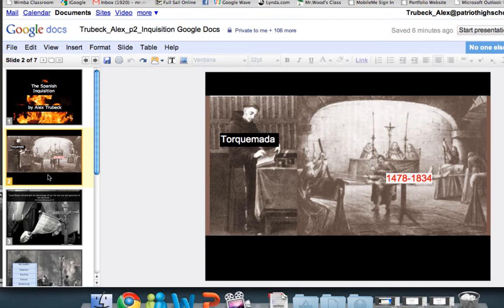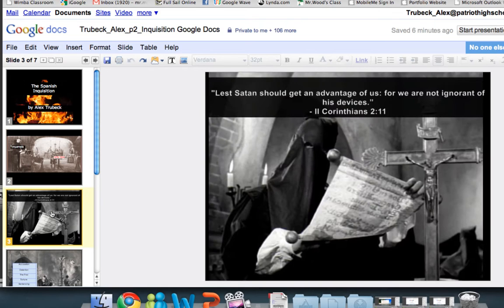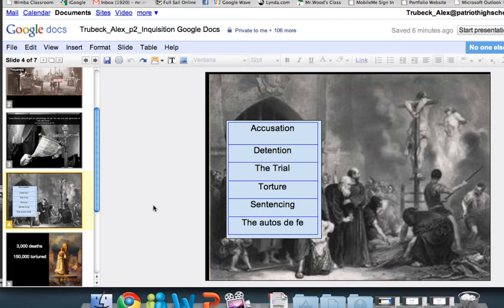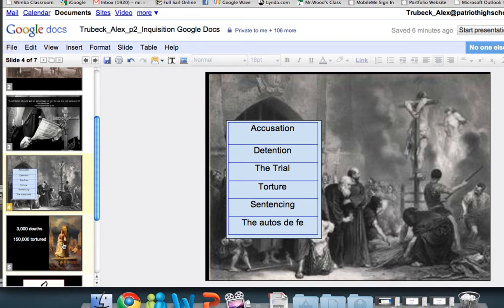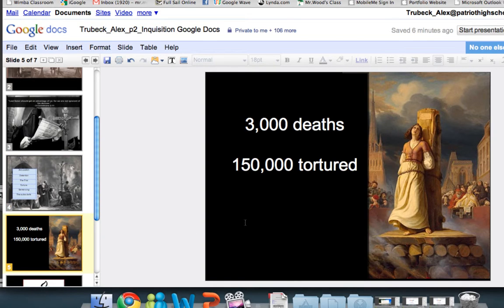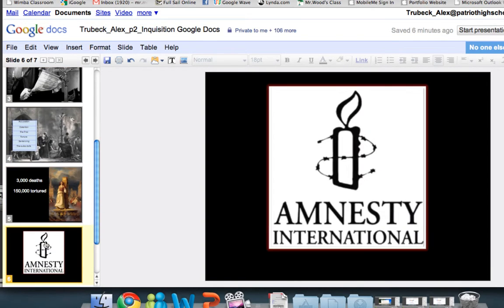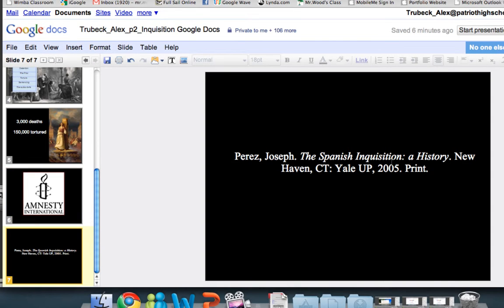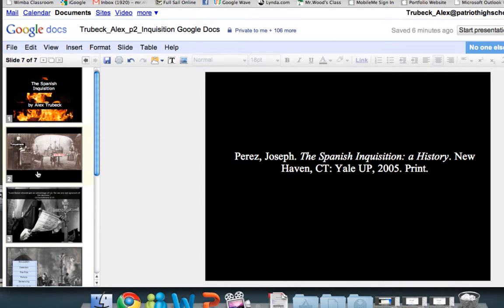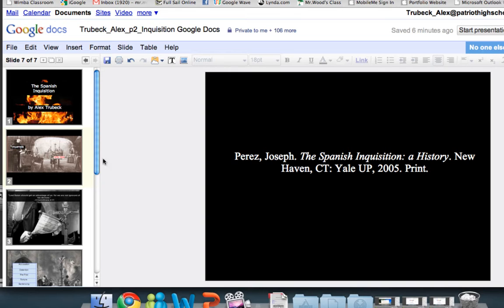Okay, and so the slides are pretty simple. I have images, there are various text boxes. Here I followed the rules with the 5 images, 5 slides. Here I have what's called a table of information. Again, some text, graphics, pretty simple. And then of course my MLA citation. So I designed this entire slideshow using Google Docs.